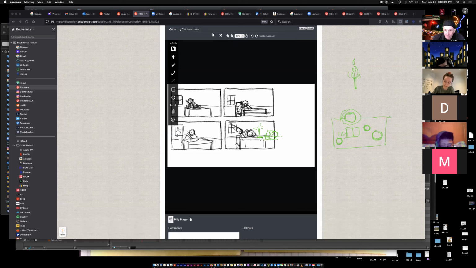Okay. Yeah, I would make the window bigger so that we can see what the breaking of the glass is going to be like. Even though this is just a sketch, you can still call this the corner of the room, just so that you can have something here to play with as well. Okay. I'm not sure. All right, keep thinking about it. Okay. Thank you, Millicent. Thank you.